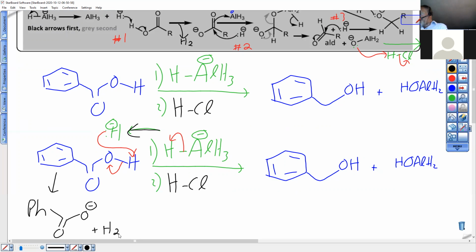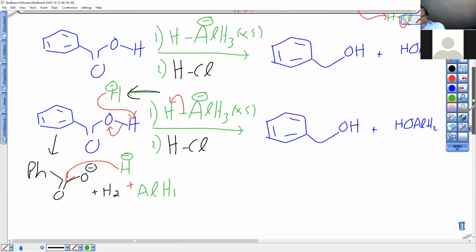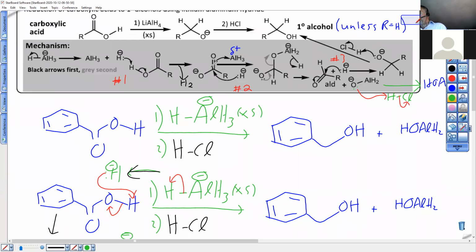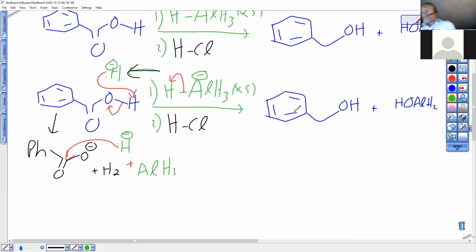And now the second hydride. Yes, there's an excess here. Excess HCl is understood. Second H minus does this. There's an aluminum chloride you generated back here. Aluminum chloride, AlH3. Its name is alane. Sounds very French. AlH3 will be picked up by the oxygen by breaking the pi bond and making a sigma bond to the oxygen. So we're going to break the pi bond and make a sigma bond to AlH3.